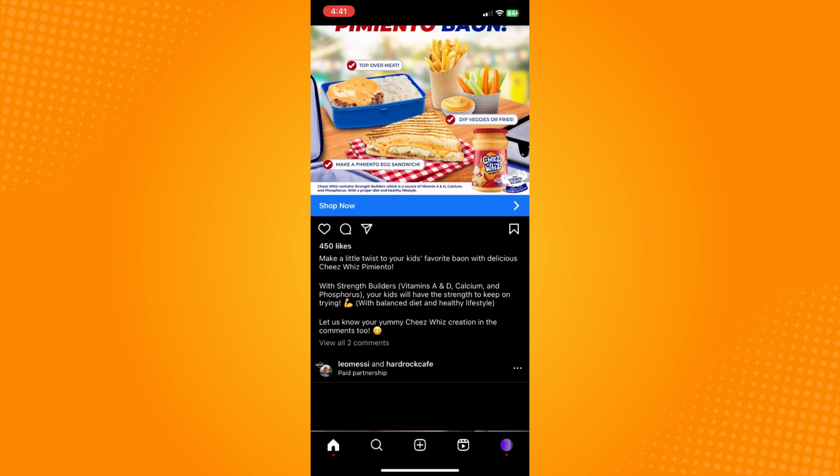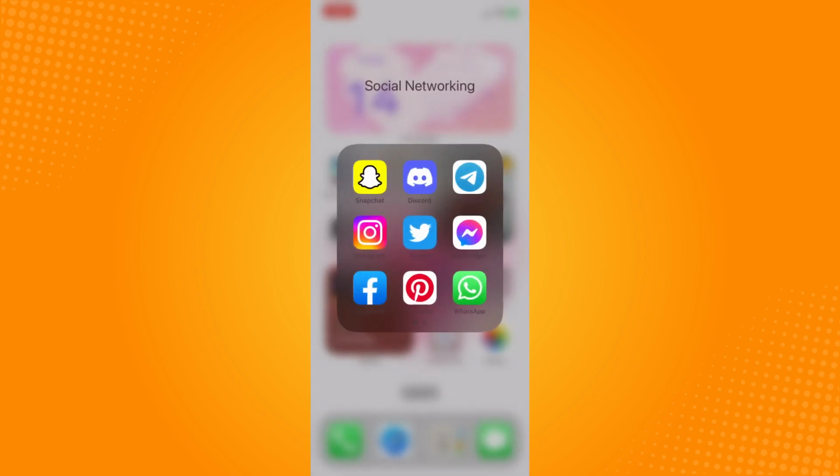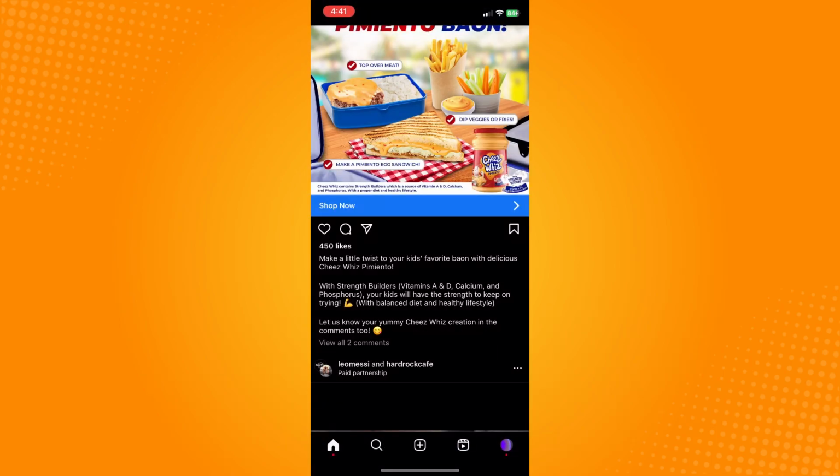So what you can do is if you try to long press that, you won't be able to see copy text there. So to be able to copy that, you have to take a screenshot of it. And then once it's done there, what you can do is to go to your photos. Now here on your photos, it will look like this.